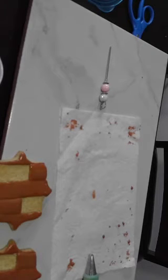He's almost here. He's on 28. Maybe he can help us with that one, getting that to cut.